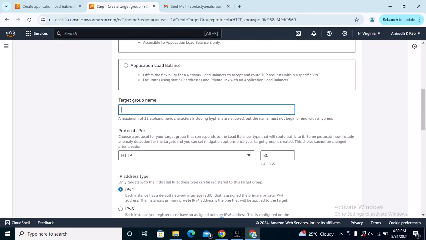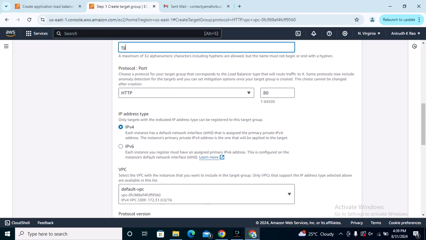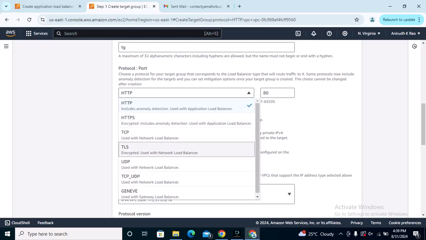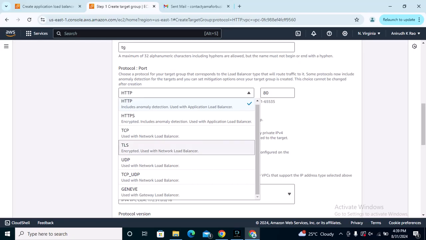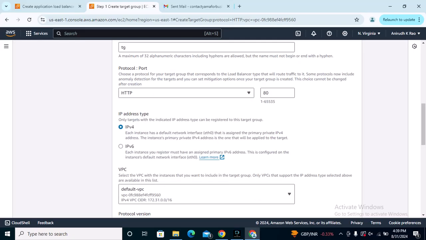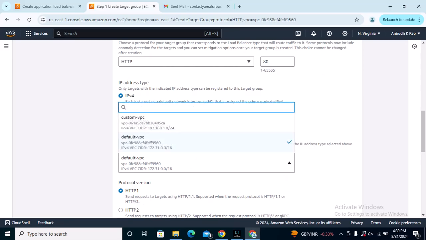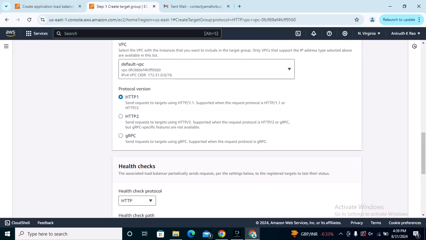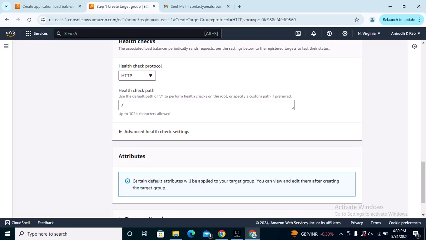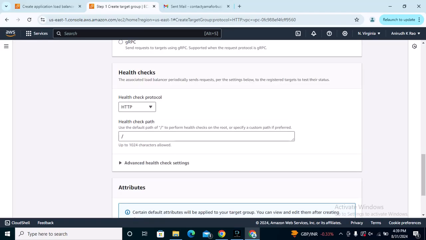We should give a target group name and our protocol. As you can see, so many protocols are there. TCP and UDP is for network load balancer, and HTTP and HTTPS for application. So default VPC and HTTP protocol 1. The health check protocol is also HTTP. It will do health checks.